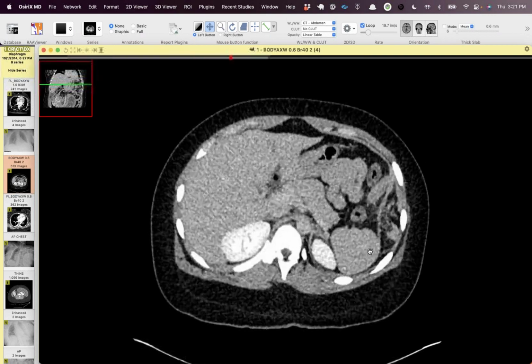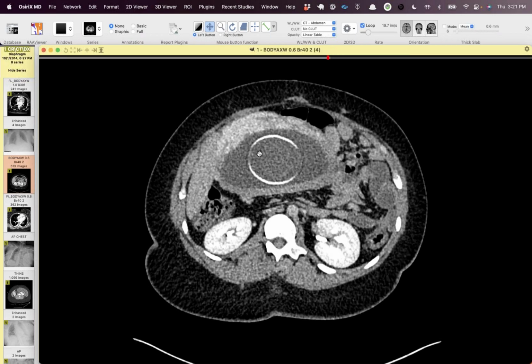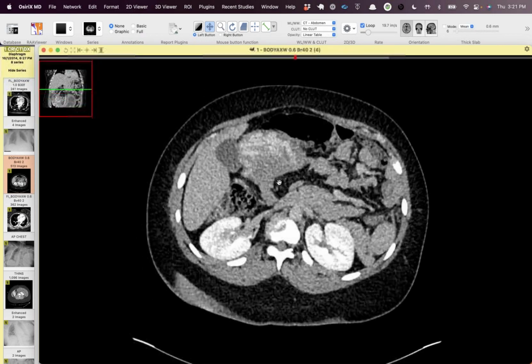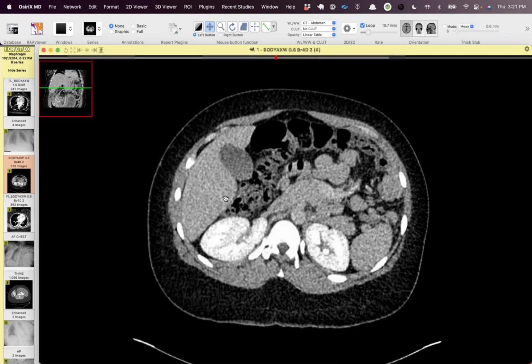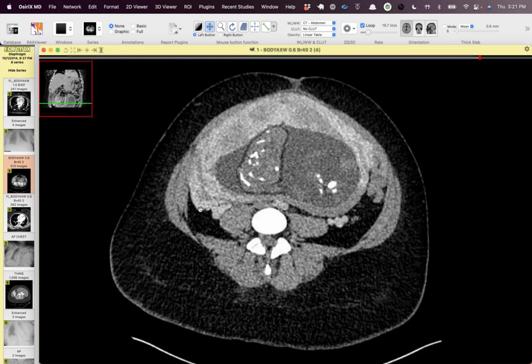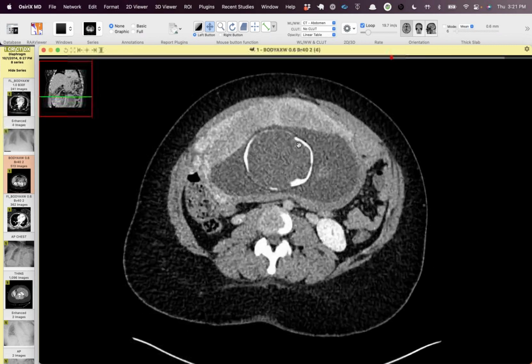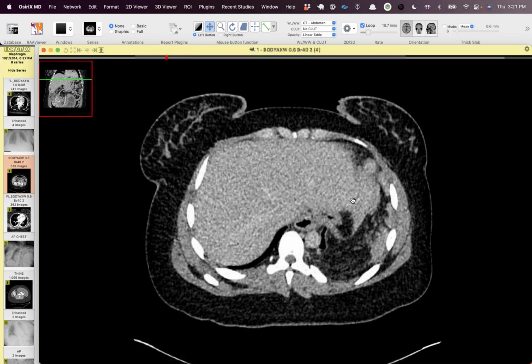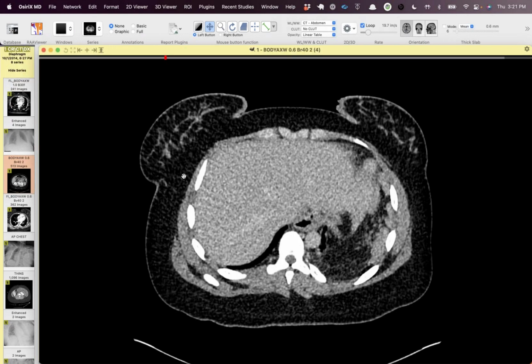You still see some dependent viscera, and the reason I think they didn't do anything was this was being done because she was having abdominal issues related to her pregnancy, or having pain, or I don't even know why they did it. I don't think it was due to bowel in this hernia. But she delivered her baby and was fine for 5 years, and was just kind of lost to follow-up.